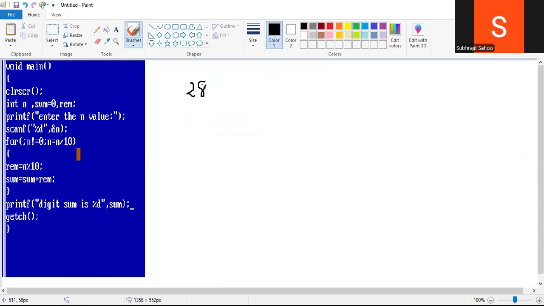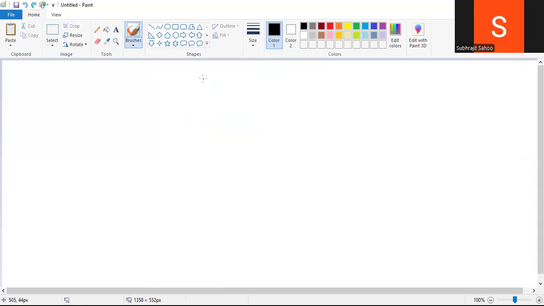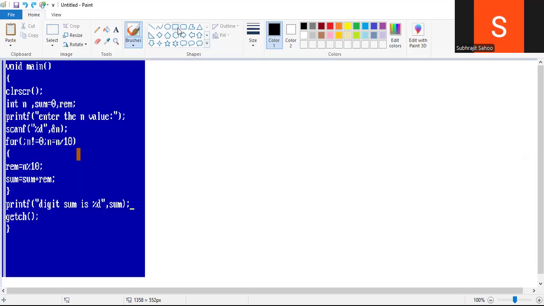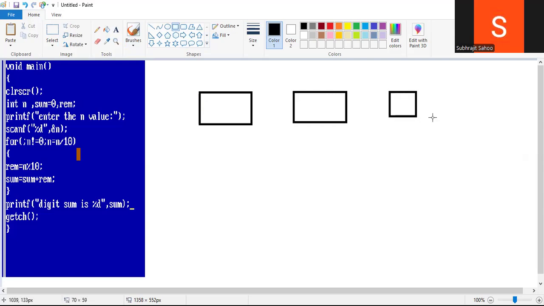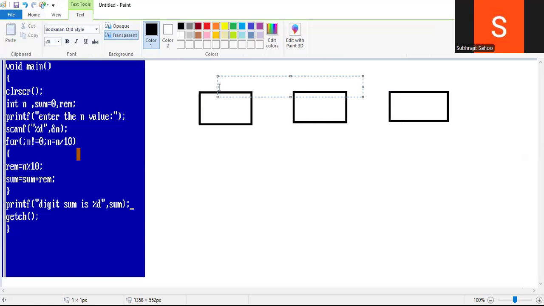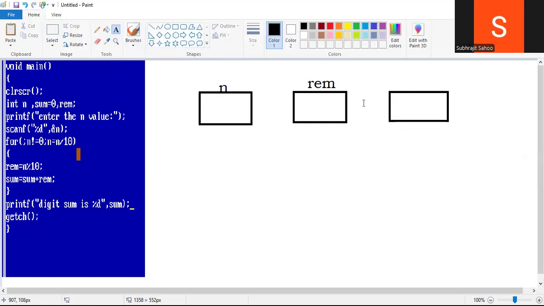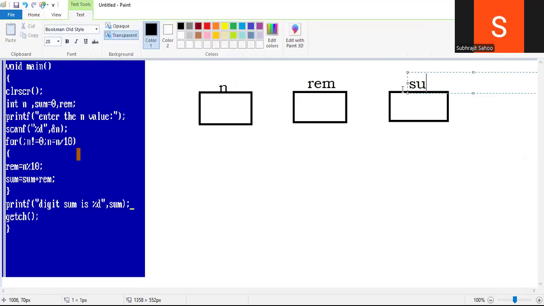Let me do the container technique. So this is one container. This is another container, right? This is another container. Three containers are there. Here the container name is n. Here the container name is rem. Here the container name is sum.